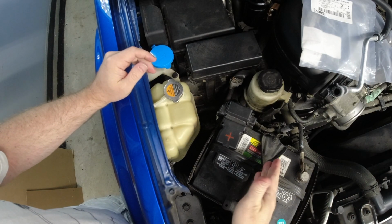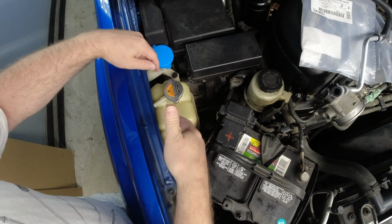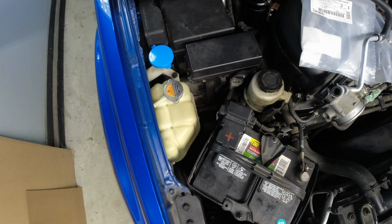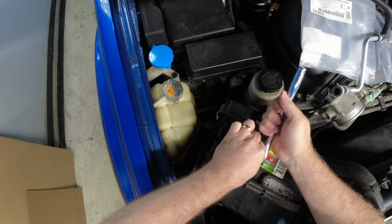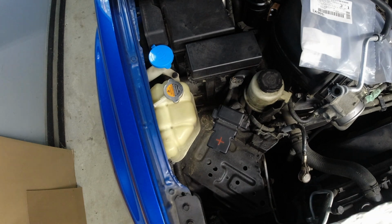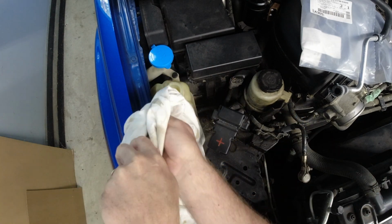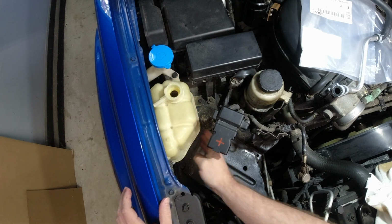To get started, I'm going to remove the battery, and then we're going to go ahead and empty the reservoir, and then we're going to dig down into the bottom and start to remove the pipe off this reservoir. There is a bolt down here and a bolt up here for this reservoir.